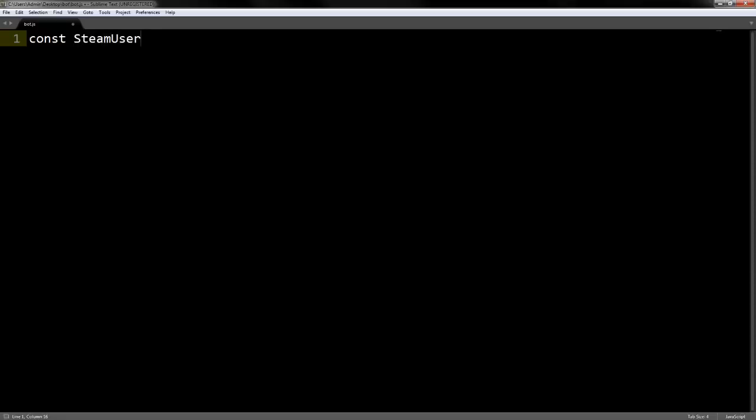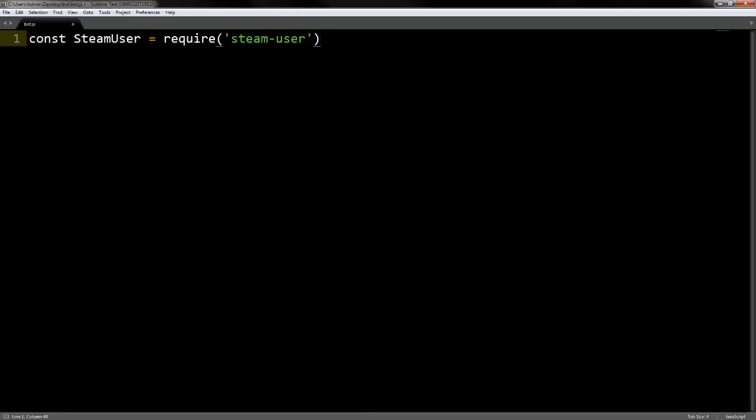You could either use var, which is a variable, but the best option is probably const, which is a constant. I looked up the difference between these two, and const gives better performance, I guess. So the first thing you want to be doing is writing const SteamUser, which is the module we're going to be using, which is basically rewritten code of the Steam API that will help you read it and code it more efficiently for what you want it to do. We are defining it, and it needs to require steam-user. That's what the module is called, and this is how we're defining it in the code.